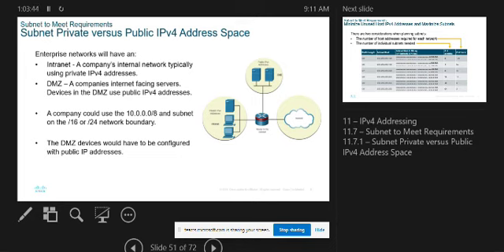All right, so I think that this is a good place to stop. Next it gets into the subnet private versus public IPv4 space. I have some worksheets that you guys should now be able to work to determine the network, the broadcast, and the range of host addresses now that you've seen the slide. You guys should be able to identify if something's public or private, because you know what the private address ranges are. If it's not private, it's public. Okay?